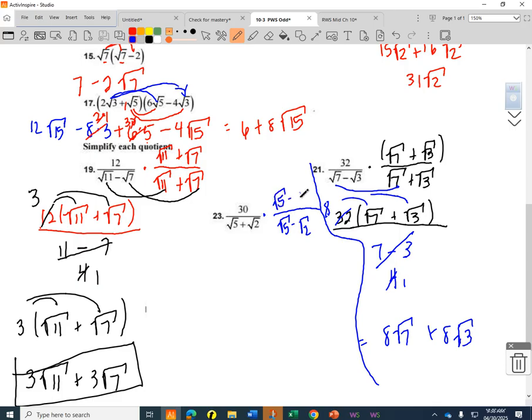Do you guys know why if it's in the bottom, it has to go in the top? What is 8 divided by 8? What is a million divided by a million? What is xy divided by xy? What is square root of 5 minus square root of 2 divided by square root of 5 minus square root of 2? 1. So basically, we're just multiplying by 1. What happens when you multiply 3 times 1? When you multiply 8 times 1, what do you get? You don't change the value of it, right? So we're multiplying by a different form of 1 that lets us get that out of there.